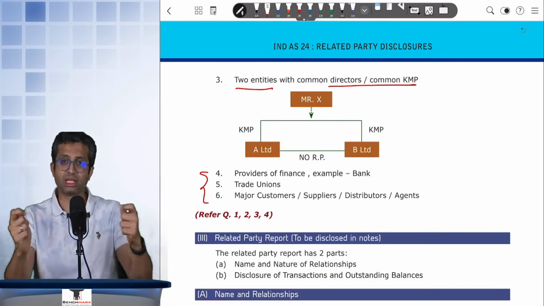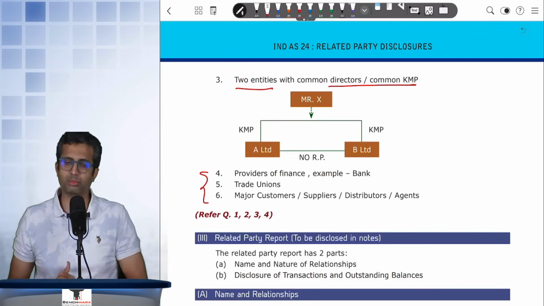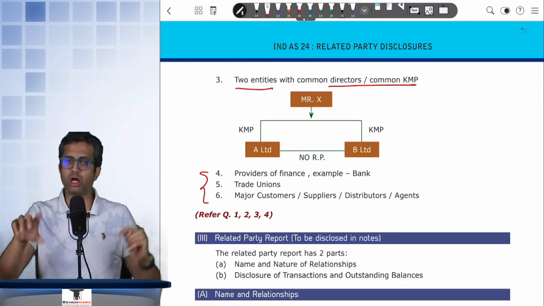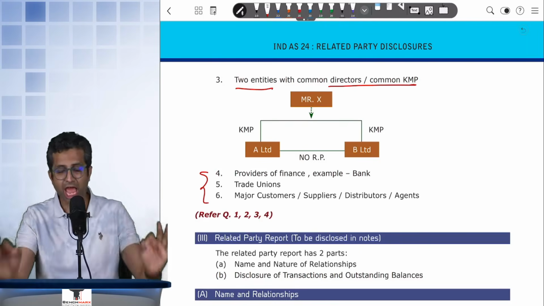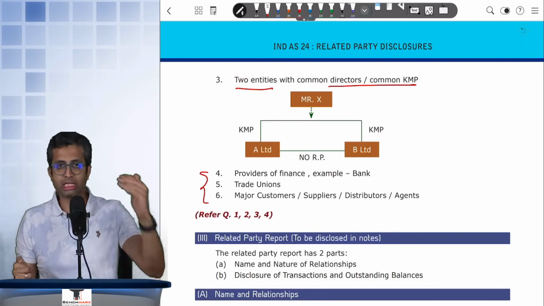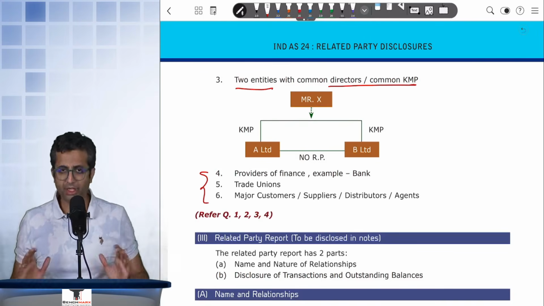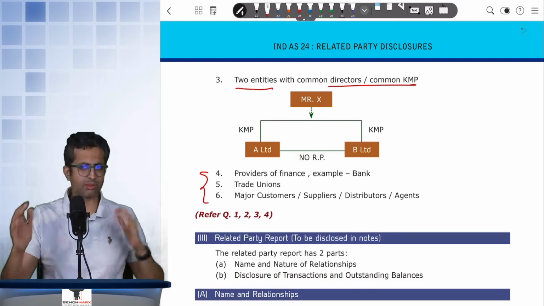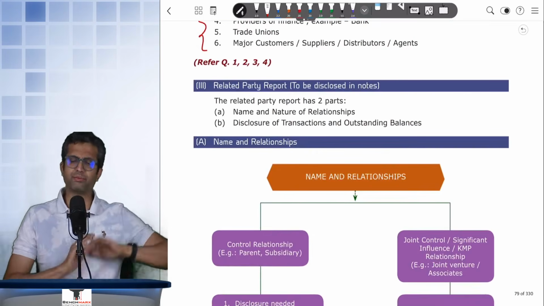Here we are saying that there may be an important customer, I may be solely dependent on a single customer, a car company like Mahindra. However, Mahindra cannot force me to sell at a massive loss. My parent can force me to do that. And hence, though Mahindra is my sole customer, an important customer, I cannot say that the transactions with Mahindra fall within the related party definition. Perfect. Banks might give me big loans, but that does not make a bank a related party. Okay, that is the first part of the standard.